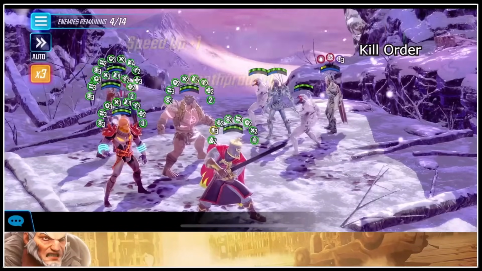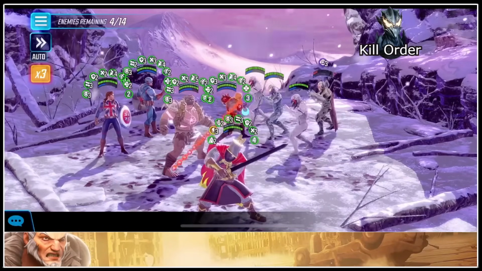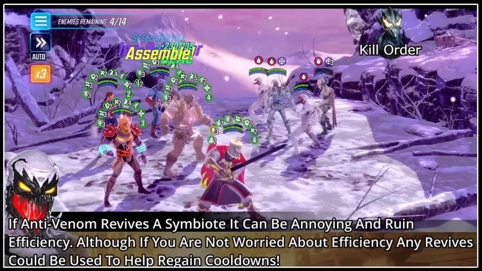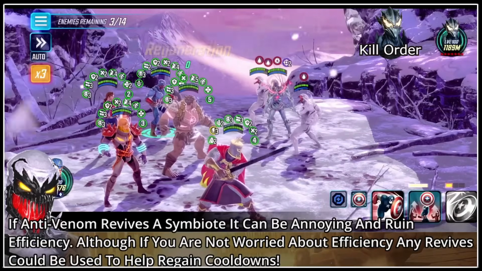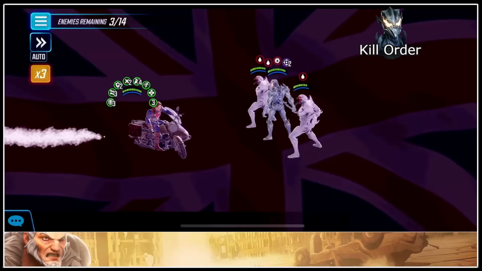So we either need to make sure that we have Safeguard from Peggy Ultimate, or we put an ability block or a stun on top of this Void Knight. Go ahead and taunt. And now we'll have a Safeguard.